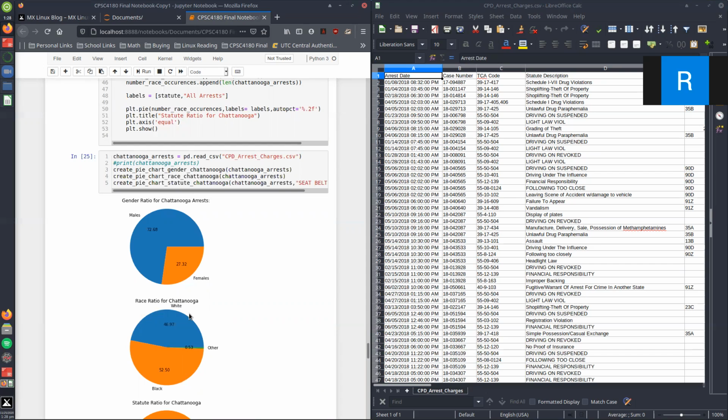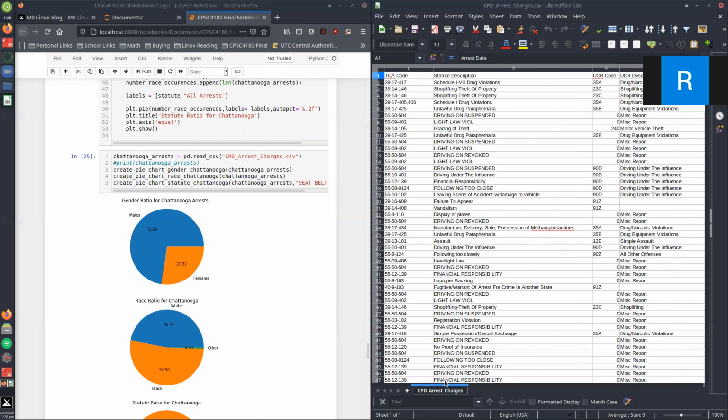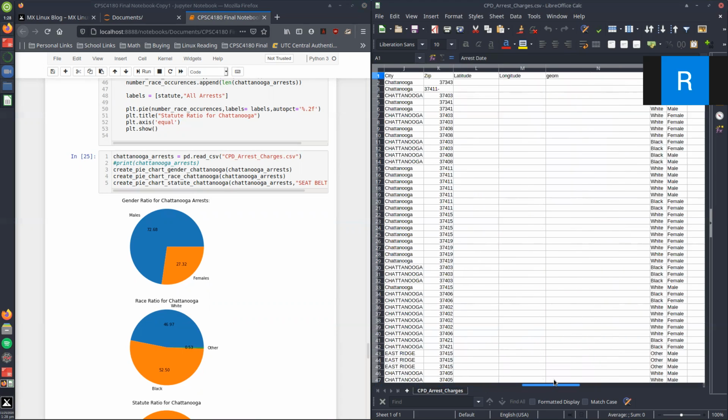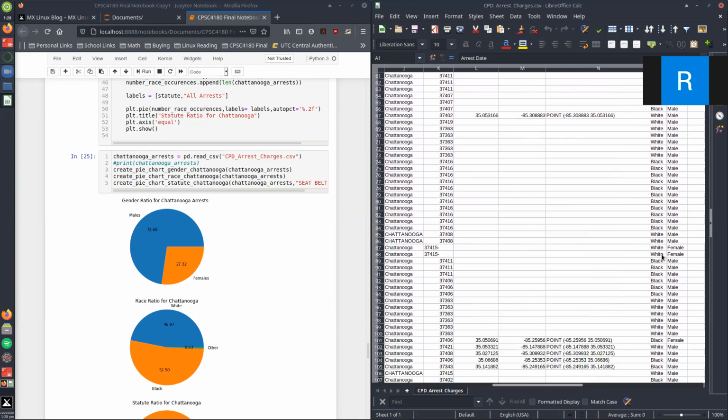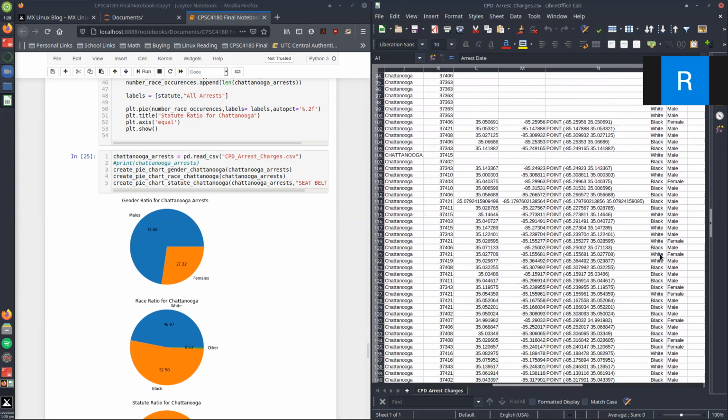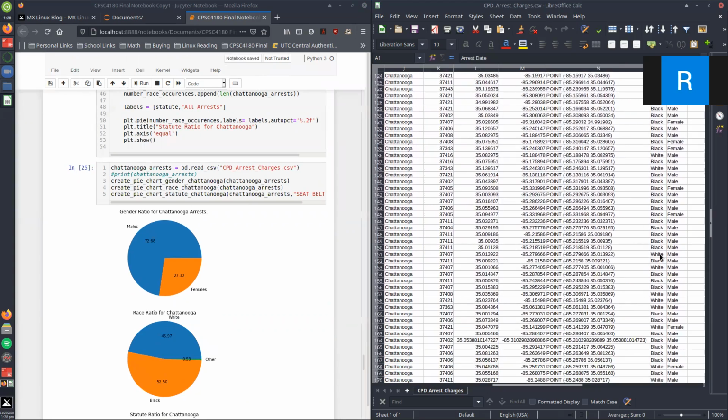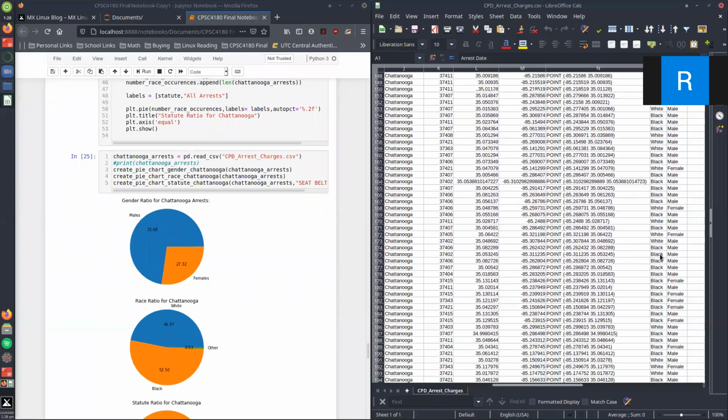So it was really interesting whenever I was working on this. And as you can see, wait a minute, what's going on here? Males, females, perfectly fine, but it looks like it's only really African Americans and white Americans in here.